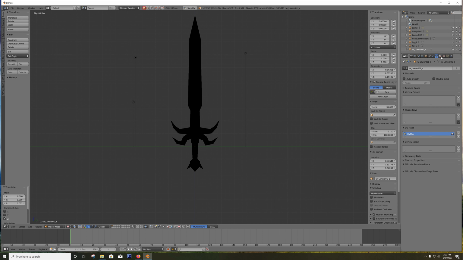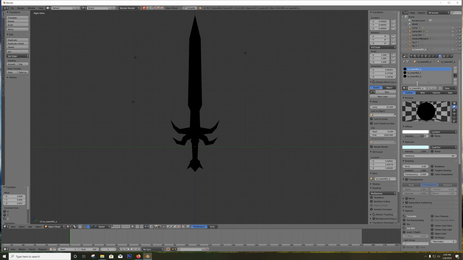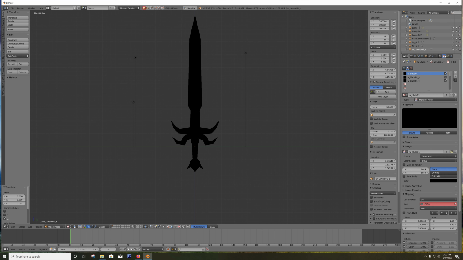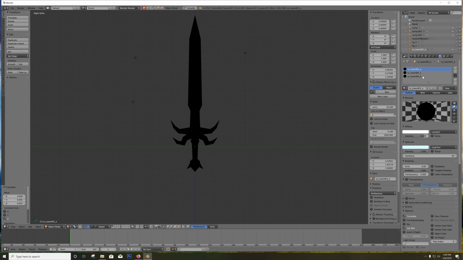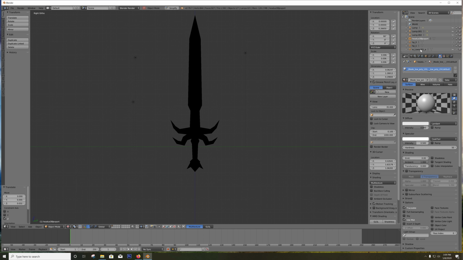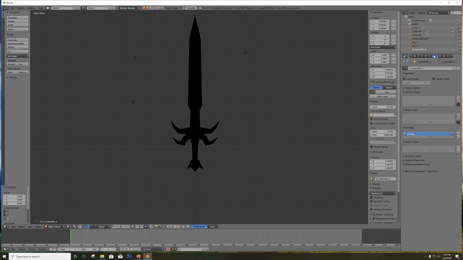Okay, and then we're going to go into materials. These are the materials that it actually used from the vanilla file. That's irrelevant to us. That's not important to us. Materials and textures are more important when we export, okay? So the only thing we need to check in the vanilla file is if it had weights, UV, vertex groups, which it doesn't, and if it had modifiers, which it doesn't.